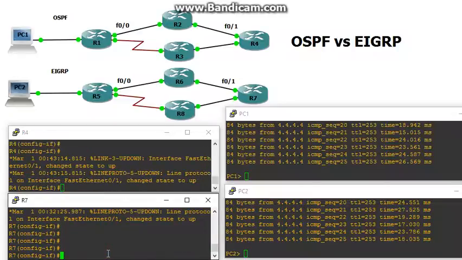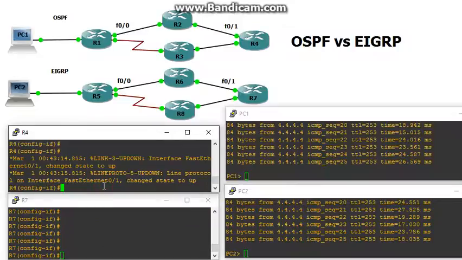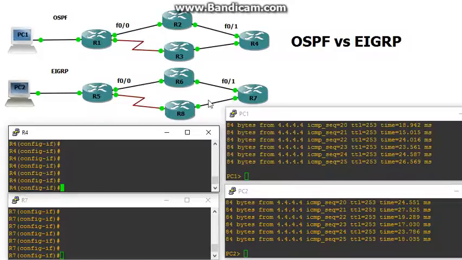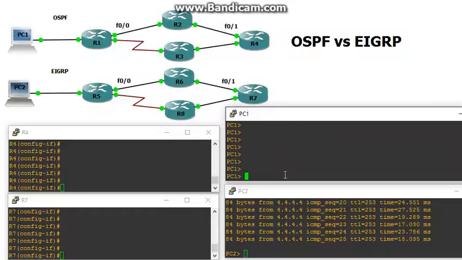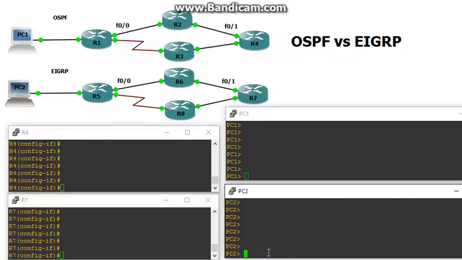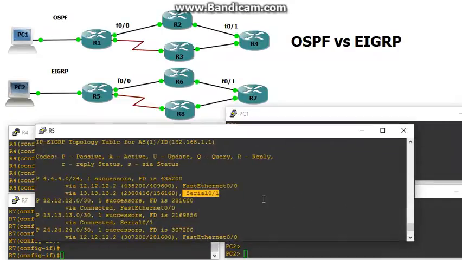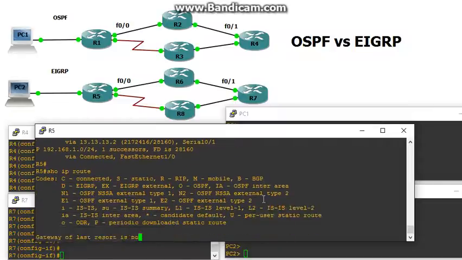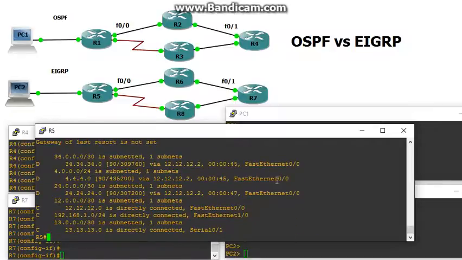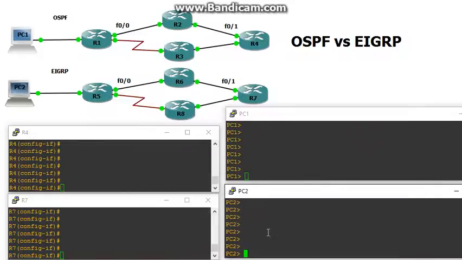All the books that I've read say that EIGRP is supposed to be faster, and maybe in certain circumstances it is. But in my test lab, I'm only doing it with these 4 routers, and I'm affecting a route that is not adjacent to our first router right here, which does the convergence. So I'll do it again just to make sure. I did a no-shut on these, so the primary route should still be up. If I go to router 5, show IP route, it's still taking FastEthernet 0/0. Okay, so everything is back to normal.